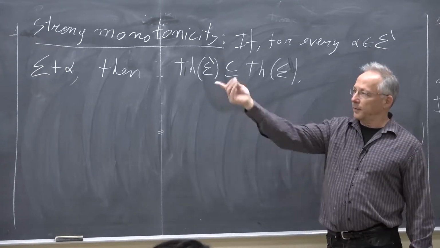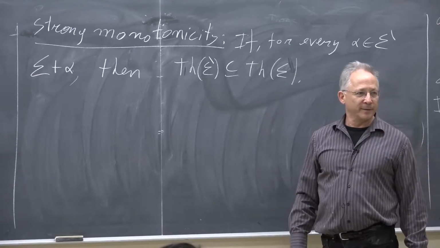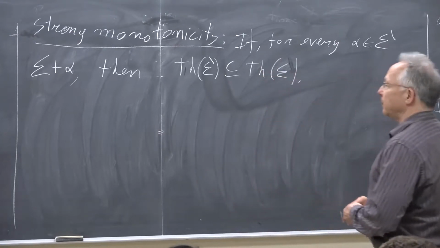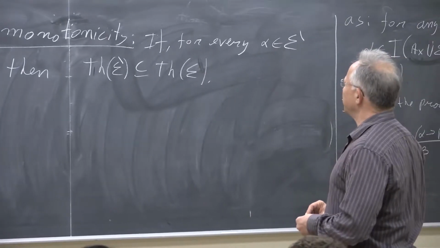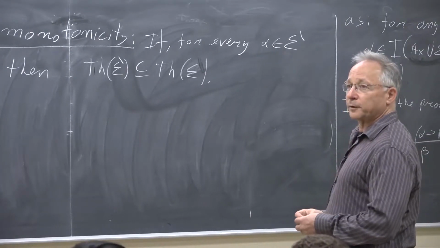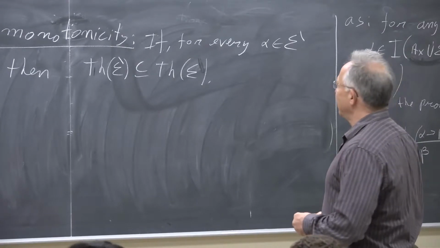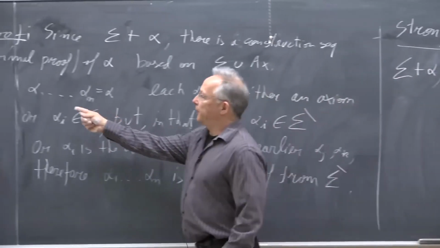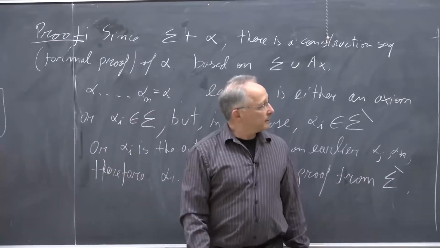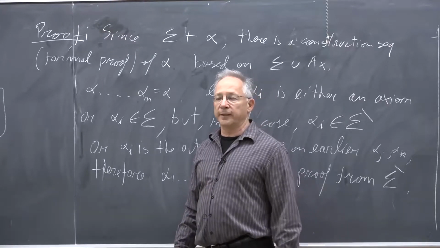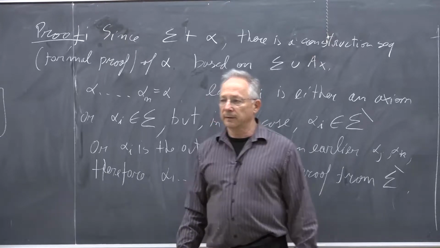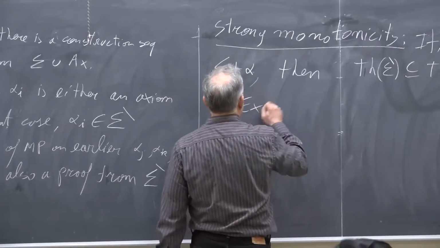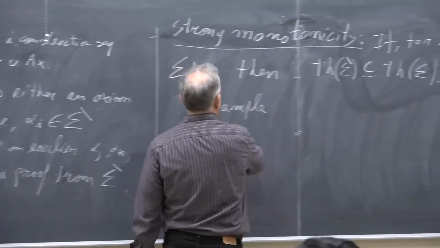So to conclude that, we have to replace the role of sigma and sigma prime. Okay, and again, we are moving a little bit slower than I expected, so I think I will leave this proof also to the assignment. You see, now we cannot repeat the proof that we had here, because if I have a proof from sigma prime, it's not necessarily a proof from sigma.